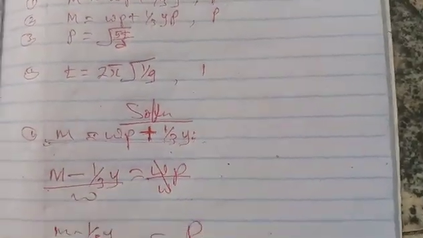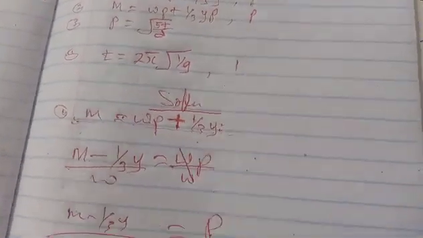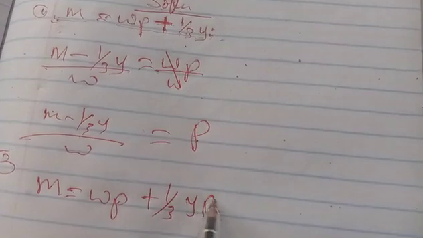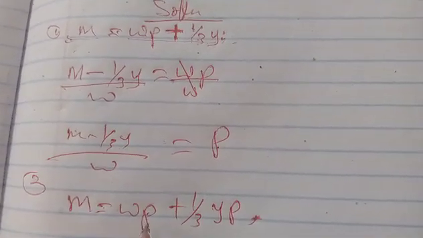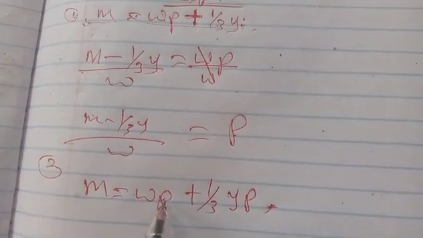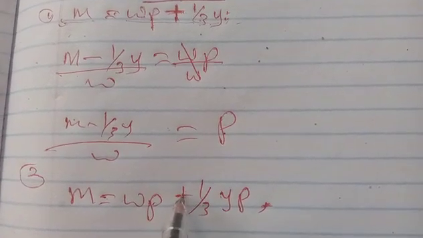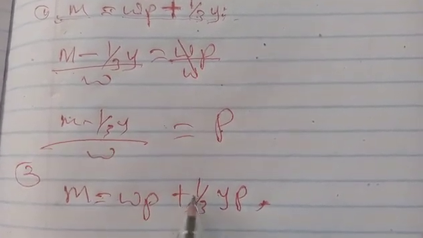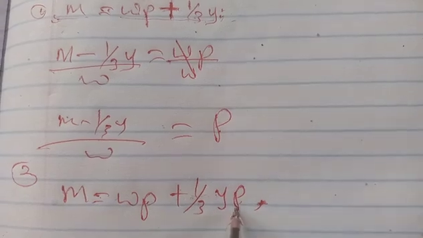So let's look at the second question. Now, with the previous knowledge of how we solved the first question, let's take number two, which is M equals WP plus 1 over 3YP. Make P subject of the formula. Now, if you look at this, there is a slight difference. Normally, what you're supposed to do here is to make P stand alone, and any other one separated by minus or plus should be transferred. Now, look at it here. We cannot transfer this 1 over 3y P, because P is also here.